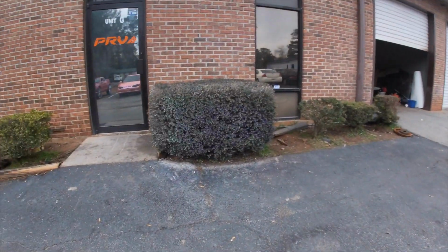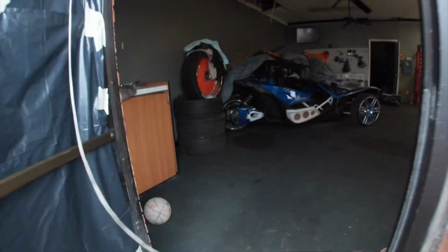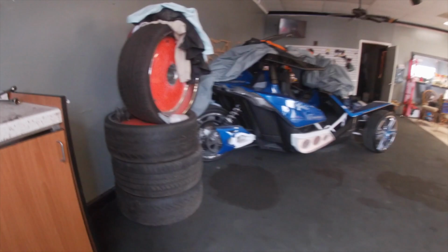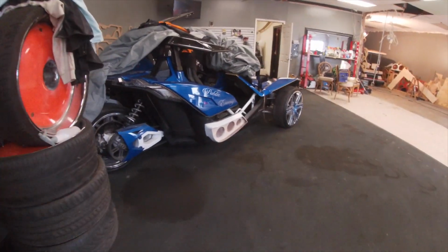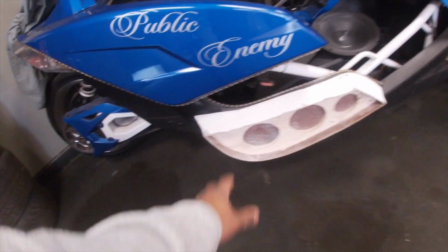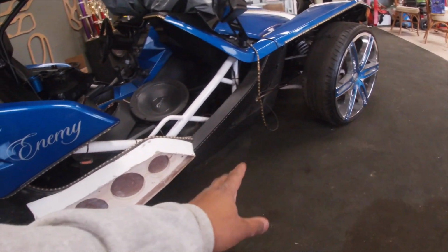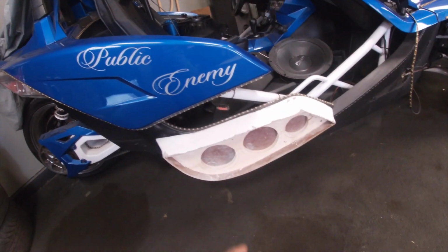I got this slingshot I'm working on, so I'm gonna give an update on that. I just got some shot, so I'm a little late on the video, but I'm making some pods right here. I'm making two separate pods. I'm making a pod for up there for two 12s and two horns up there. And back here, it'd be either or.